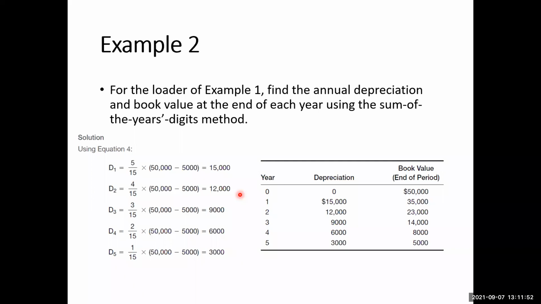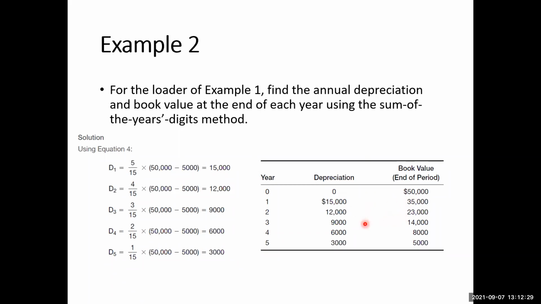Of course, it is difficult to explain within this short period of time, but this type of pattern is always preferred by the construction companies, and it is also acceptable by the government authorities, that they can depreciate the value of the asset much quicker earlier in the life than later in the life. So in this case, we can get the book value like this. $50,000 reduced by $15,000 will be $35,000. But earlier it was $41,000.